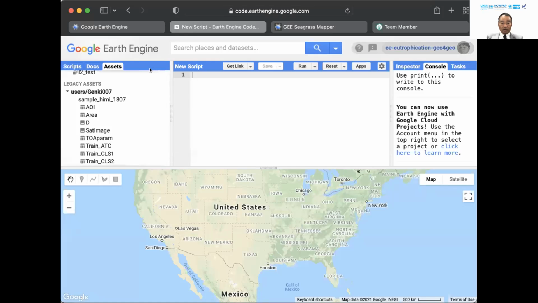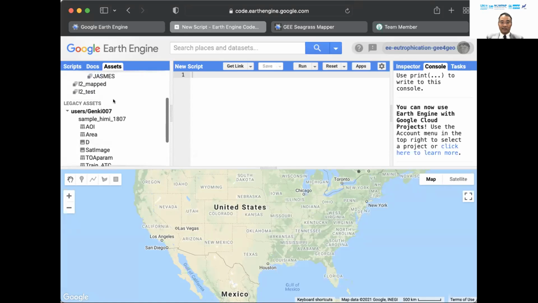Now I'm logging into a code editor. Genki 007 here is my personal Gmail account. And I have asset information created, sample_HIMI_1807. So here you can directly upload the AOI data, area data, depth data, satellite data.